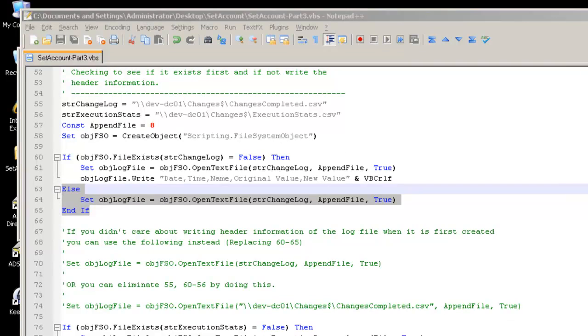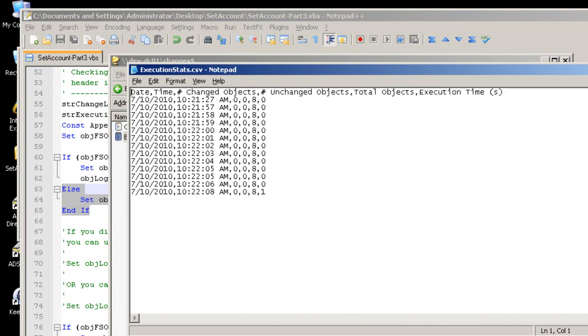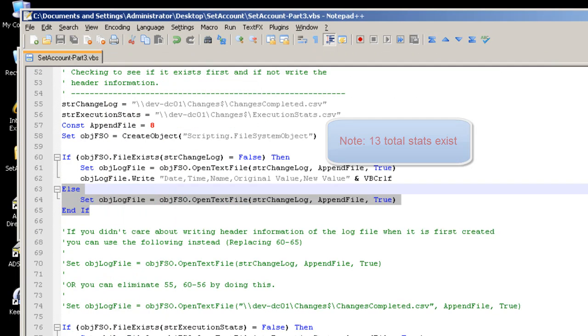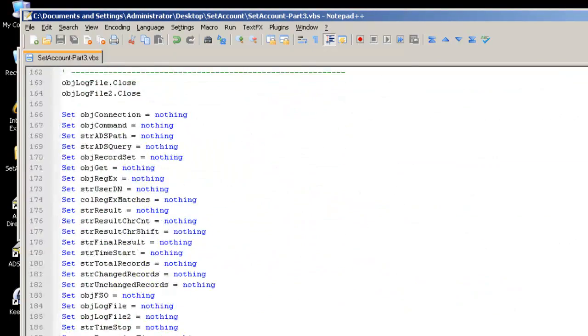Also, with the execution stats, every time that I ran this, I wrote a line. Like I showed you before, I set the value to -1 down in here.